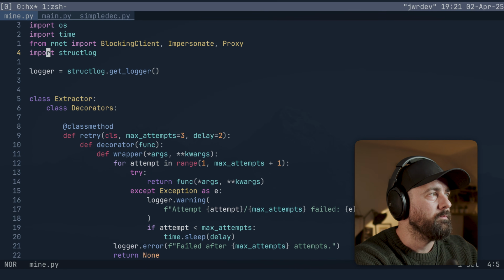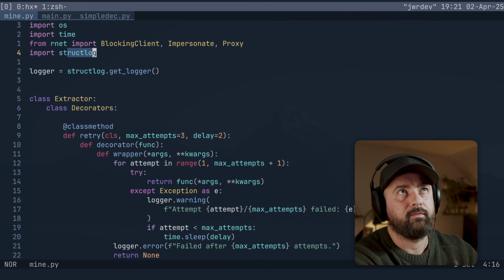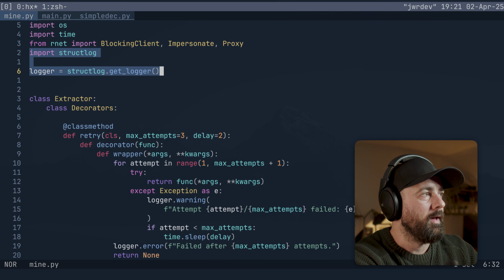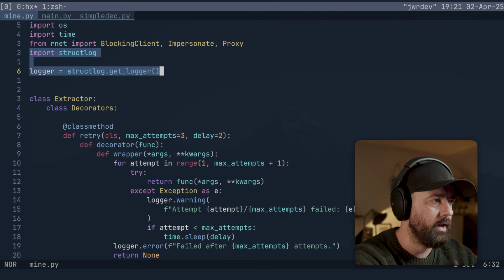Now retries and logging really do go hand in hand, and I think I put it in this one. I'm using structlog, which is a cool package that I've just started using. It's a very, very simple way to handle not having to set up your own loggers. So if that's something you're interested in, I would definitely check out structlog. It seems pretty cool so far.